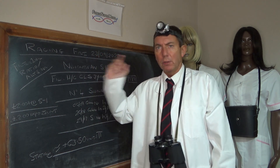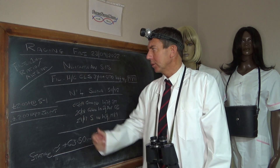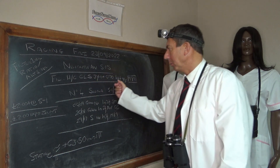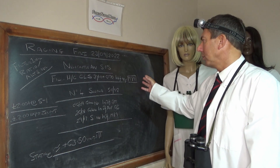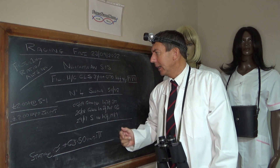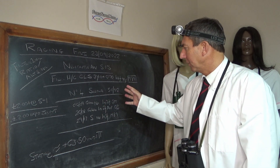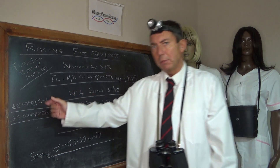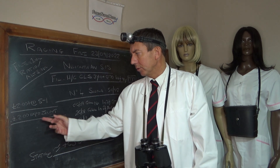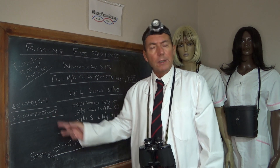For Friday the 23rd, we've got no filter one (our structural filter), we do have the ratio filter again, and we have no alternatives. We're at Newcastle on the all-weather in the 5:15 — a fillies handicap, class 5, 3yo+, 0-71, one mile four and 98 yards. Modelled at 89, so it's a stamina event. The horse we're interested in is number 4, Seola, at about 5 to 1, 9 to 2. We've managed to get on at 5 to 1, so we've got exposure of 2 pound per 8 pound unit — that's 0.25 of a unit.